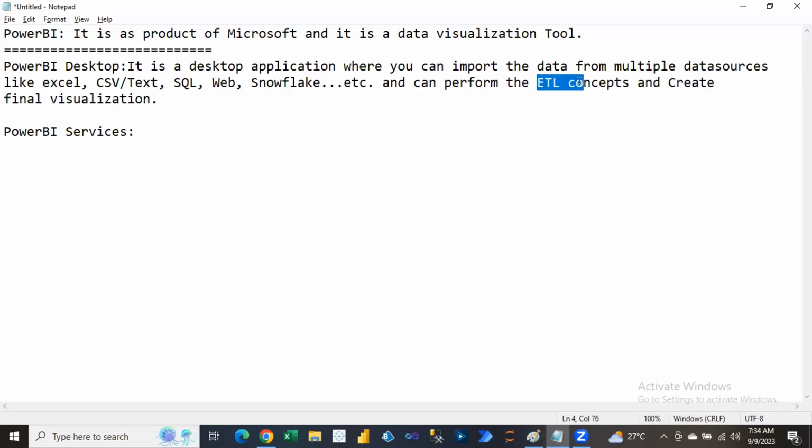I will come to that point, no need to worry about what ETL is. When my data is completely clean and ready, we create the dashboard or visualization in Power BI Desktop.